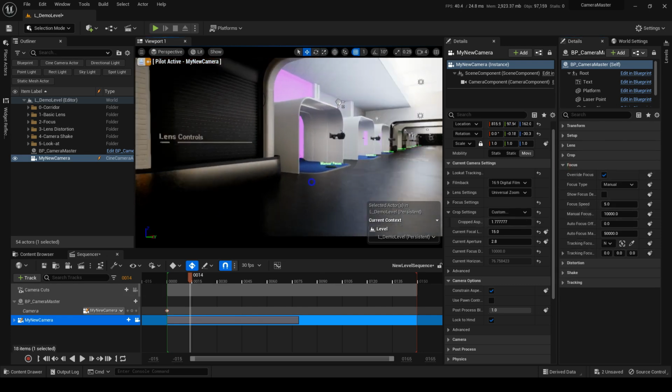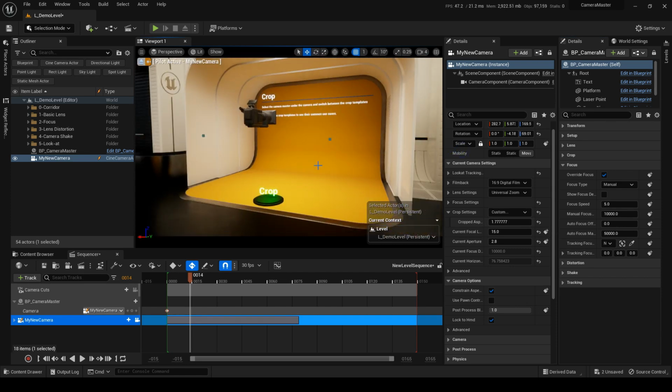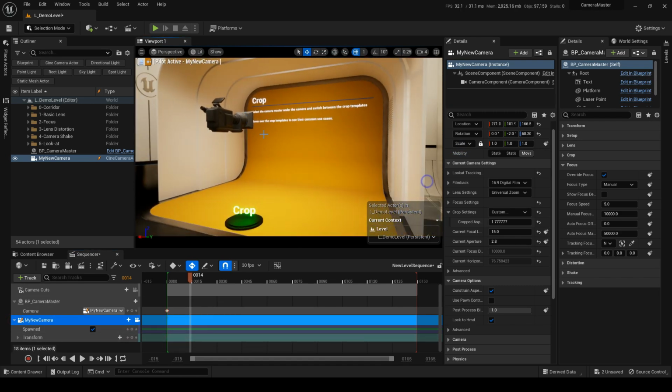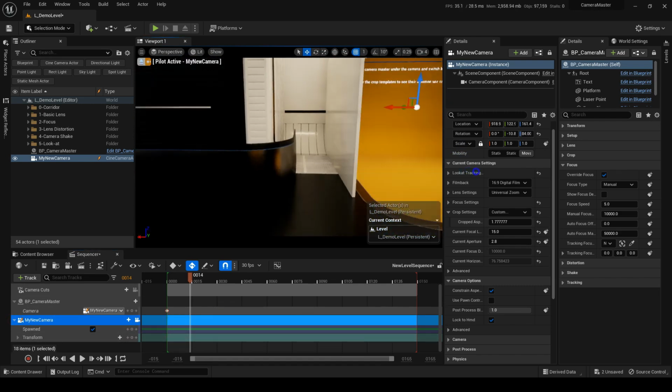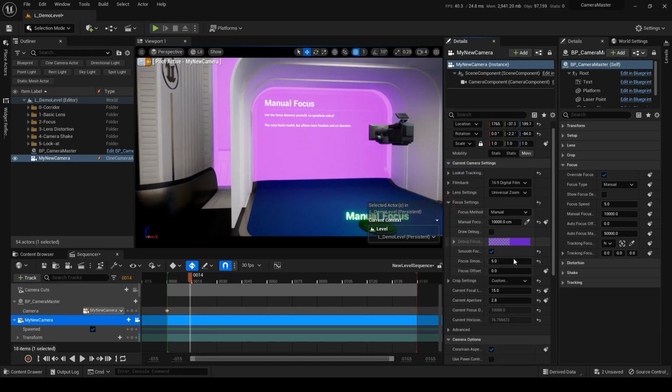In case you've noticed, this demo level comes with the Camera Master. We have a display for each category, going into details. This was the lens control section. The next is the focus section. Let's see the focus parameters. Again, if you prefer to set these in your camera, just turn off the override toggle so the Camera Master does not control them. We have focus types. The first focus type is the manual focus.